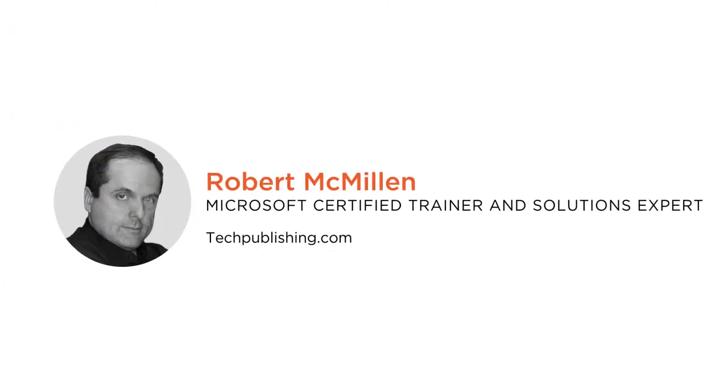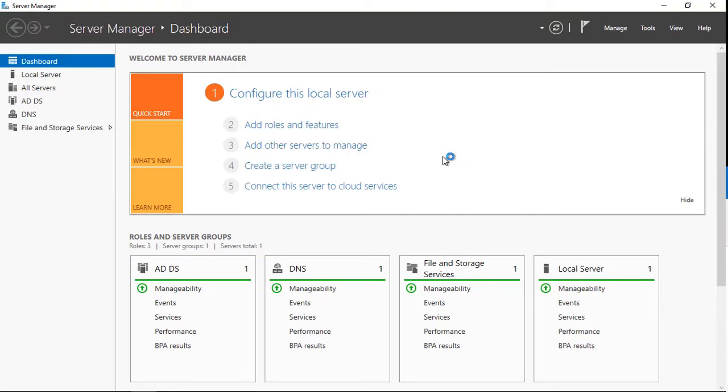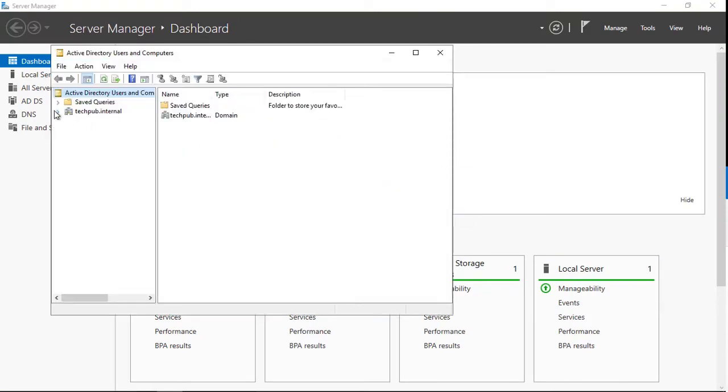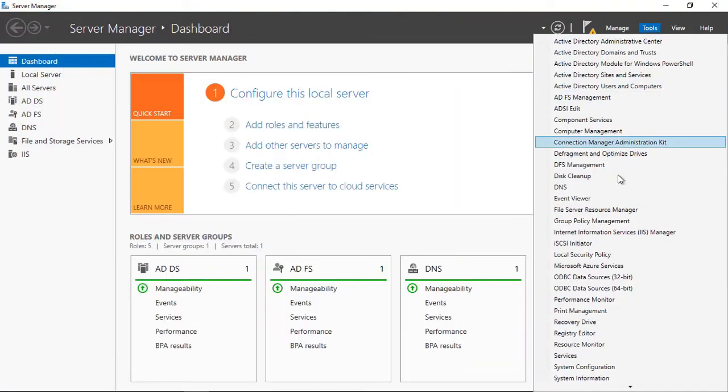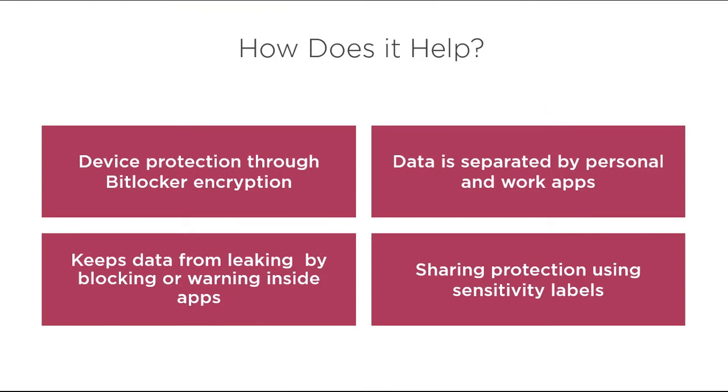I would like to welcome you to my course, Implement and Manage Device and Application Protection. I'm a Microsoft certified trainer, consultant, and college instructor. In this course, we discover how to protect Windows and mobile devices using built-in utilities and features in Windows 10, as well as utilizing the cloud service from Microsoft called Intune. Intune can protect Windows, Mac, Android, and Apple iOS devices using policies and device configurations.